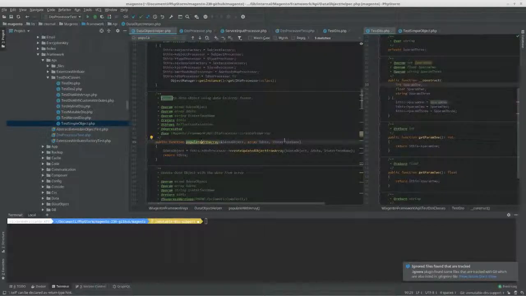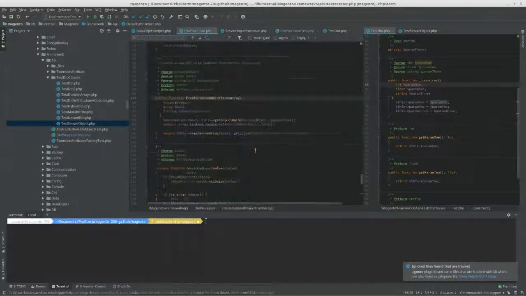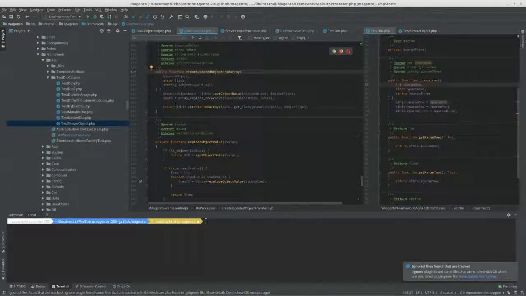But as I told you, now we are using create updated object from array, but we can create a new object and delete the old one, so the memory aspect is gone. And we should also consider one thing, that one DTO should be immutable from the beginning to the end. So I don't expect this to change many times.